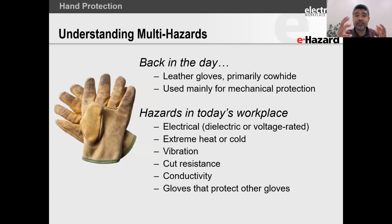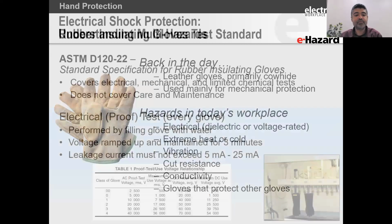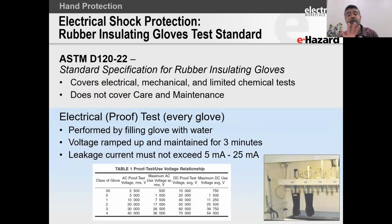So conductivity can obviously also become an issue for those of you who work in an area where static is a problem. You also need gloves that are going to prevent static discharge. So you need to be conductive. If you're working on overhead power lines, you're going to need conductive gloves so you get to that same potential, that same voltage as the power line that you are working on. All right, that's a little bit more detail. But interestingly enough, we also need gloves that protect gloves, right? So things have evolved. So let's start off with the basics, the bare bone basics.